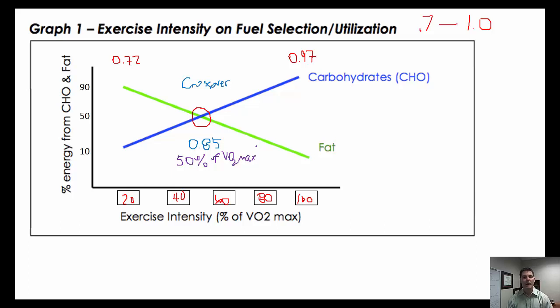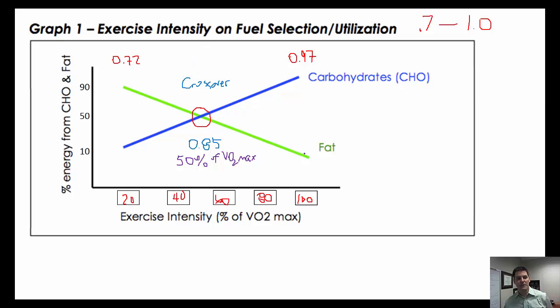As we'll see in the lab, this isn't a perfect scenario. We don't always cross over or start using carbs and fats at exact equal amounts at 50%, but it's good enough to remember and lock this into your brain to give you an idea. So then as we move forward, of course, we can now fill in this perfect idea.